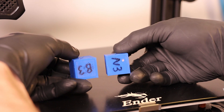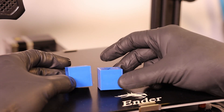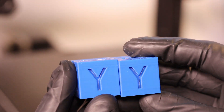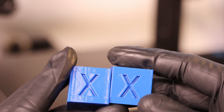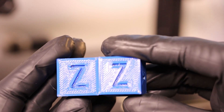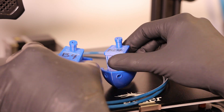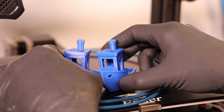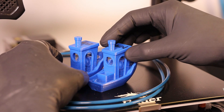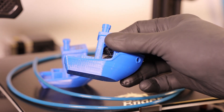The X axis on both prints does not show those tiny vibrations, however the Y axis does. The Y axis carries the mass of the aluminum plate, springs, knobs, wheels, bearings, bolts, heating plate, glass, and whatever is being printed. The glass plate alone weighs 530 grams, which is more than the entire X carriage, so that may have something to do with it. Belt tension may also come into play. For a fair comparison, after switching the Capricorn tubing to the Banggood printer and the original tubing back to my printer, the results are much closer — suggesting the Capricorn tubing's smaller inside diameter causes slightly more friction, reducing response to retractions and extrusions by a very small amount.